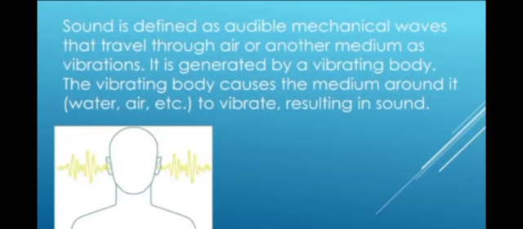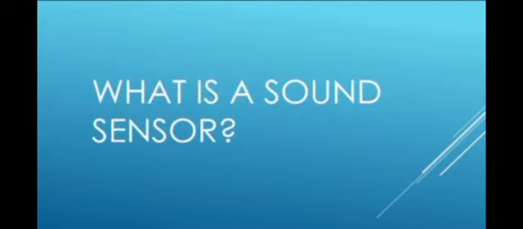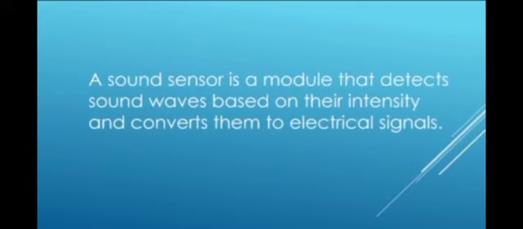It is generated by a vibrating body. The vibrating body causes the medium around it, for example water, air and etc., to vibrate, resulting in sound. Okay, now what is a sound sensor? A sound sensor is a module that detects sound waves based on their intensity and converts them to electrical signals.